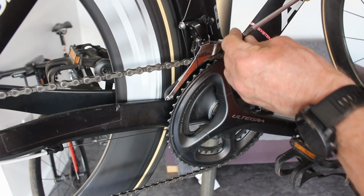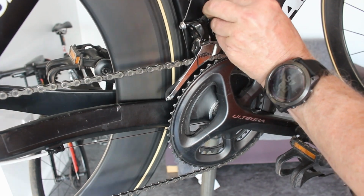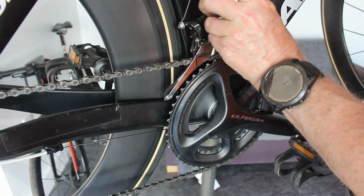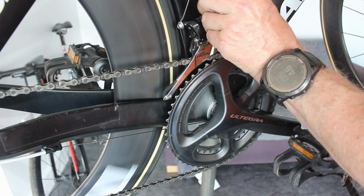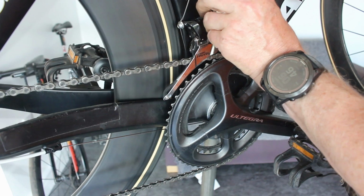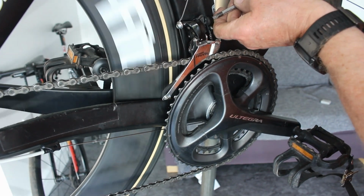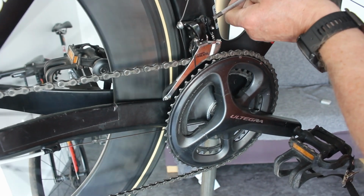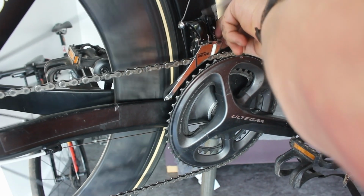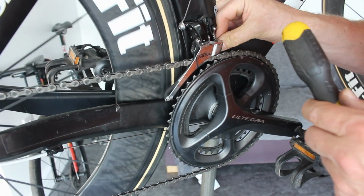So these are a bit of a faff. Some people like them, some people don't like them. I think they're all right, as long as they've been adjusted properly. If they've not been adjusted properly and you lose the chain, they can cause quite a bit of hassle trying to get the chain back on again. Of course, I'm trying to do this now with a posi and I need a Phillips.